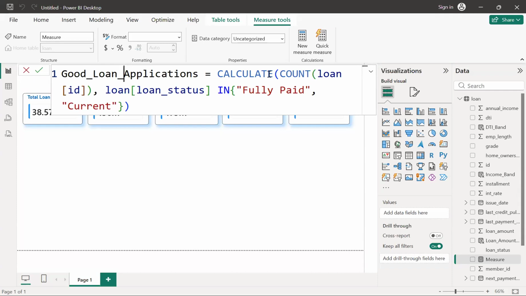applications. Now similarly, guys, we have to calculate the same by using the same function. We need to calculate the numbers for, let's say, the bad loan applications. Okay, so yeah, guys, is it done, the good loan applications?